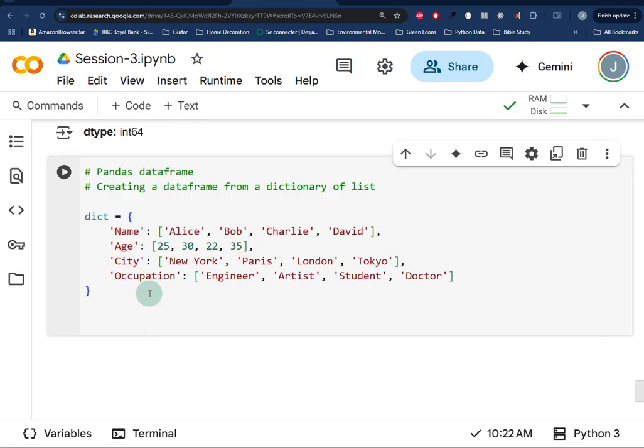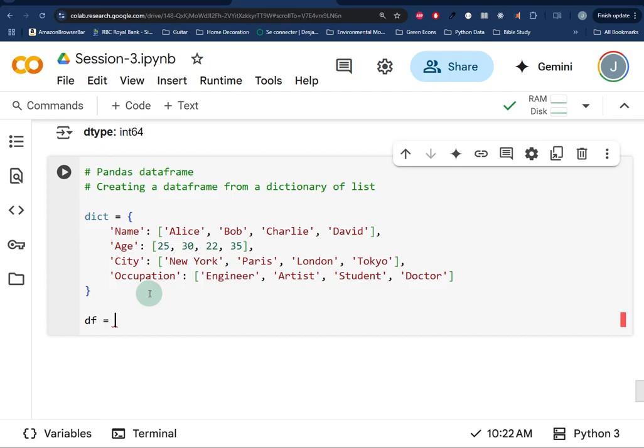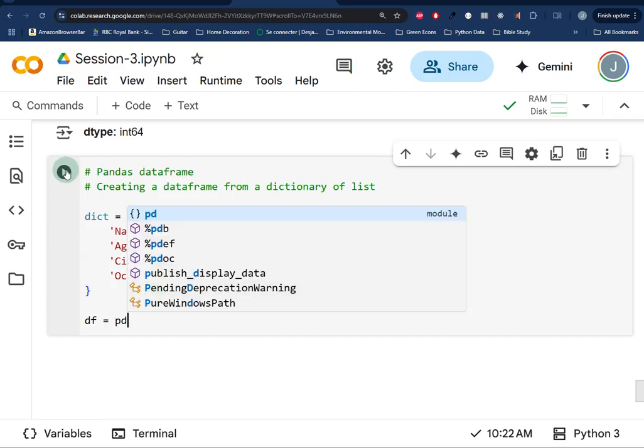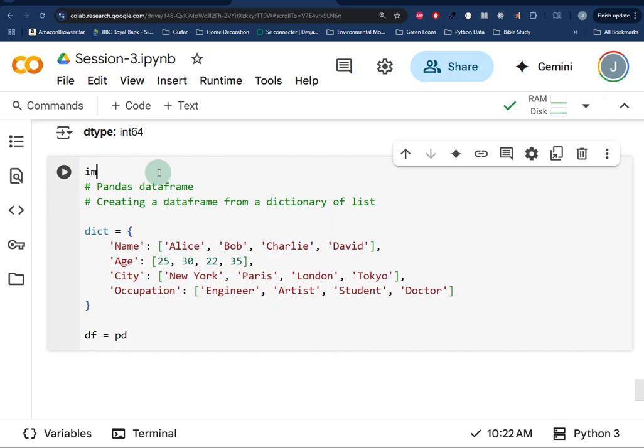Let me just put it in a variable: df equals pd. Now it's important, let me just import pandas because I went off for a long time. I'm not sure the things I did earlier are still valid. So I'll just say import pandas as pd.